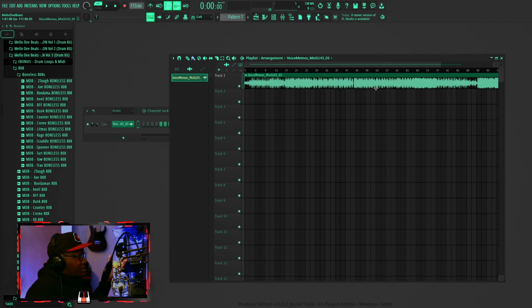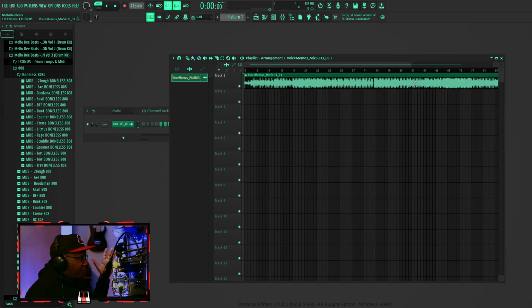So one of the first things you do after you get the sample in, I would recommend listen to the whole song. So the first half that we're going to do is basically slicing the sections of the sample. So after you pick which parts you want to do, you're going to slice the sample so that it fits. Now there are two methods to doing that, and I'm going to show you both. The first method is going to be the playlist method, which is the method you see everybody do. The second method is something that I've used long before tutorials or even a thing on the internet, the EDISON method.